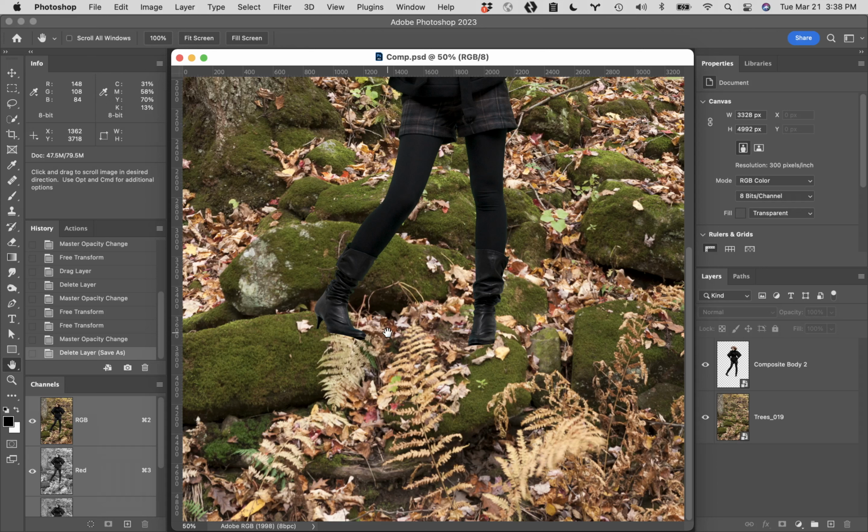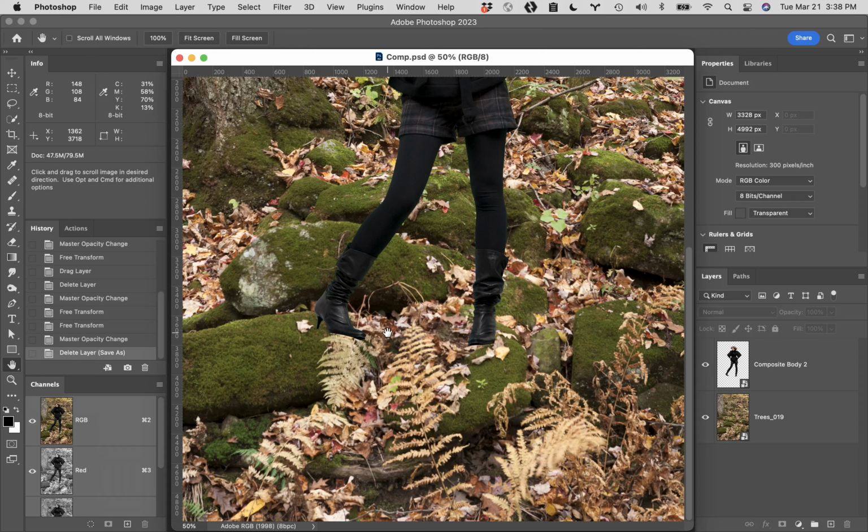And I look for anything. So for instance, she's standing on leaves. If I can get some leaves to come up over the tops of her shoes or even just up on the sides of her shoes, it's elements that are in the image that all of a sudden, instead of her being on the front of everything, are now on top of her, and that forces her into that scene. And the smallest, most subtle things actually do that, and it's just something for you guys to be aware of. Are we good on this part? All right.